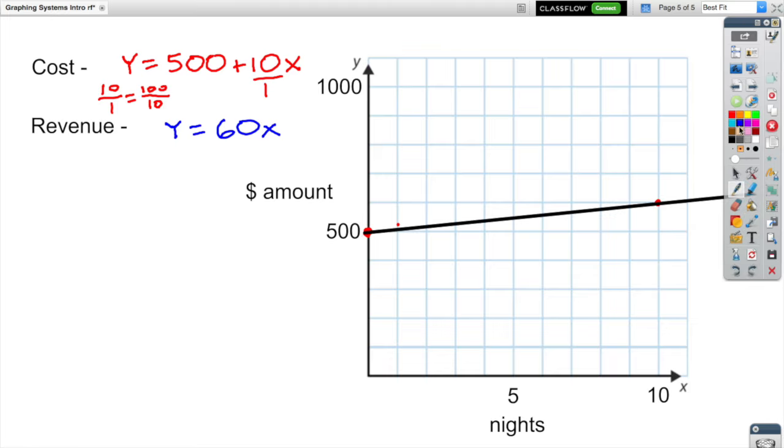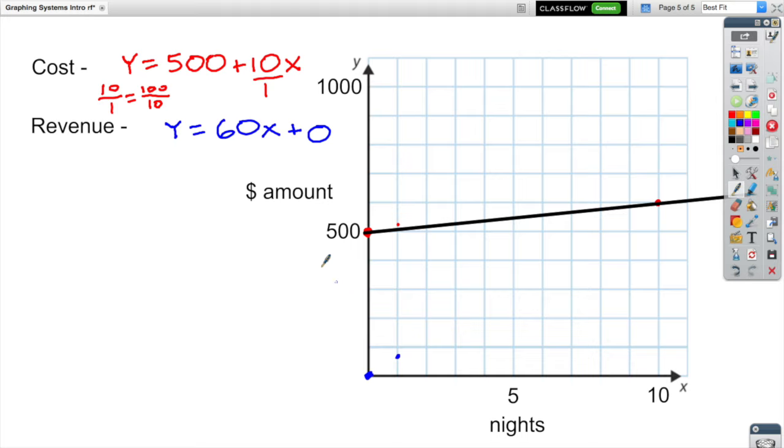All right, now though, the idea of a system of equations like we've been learning about is to just overlay the other information and compare the two. So we're going to now graph this one. Now this one, our revenue, is also in slope-intercept form. Y is by itself. Y equals 60x, and then in this case, the easy way to do this is plus 0, because we need a number over here to represent the y-intercept. So our y-intercept is 0, and the slope would be up 60 over one night. Up 60 over one night.